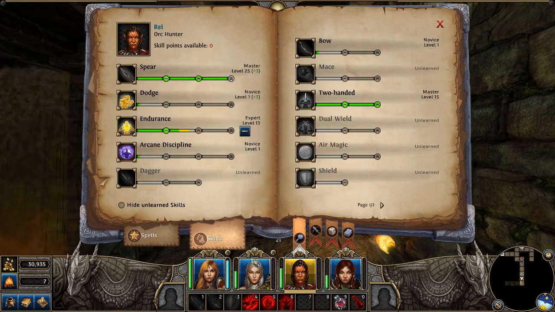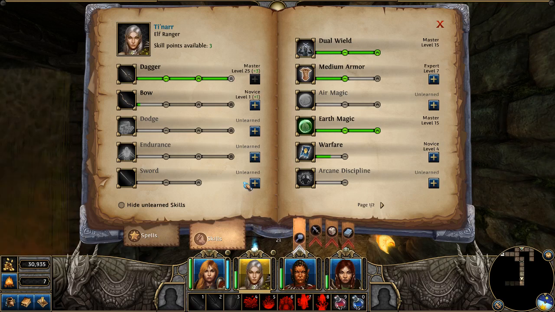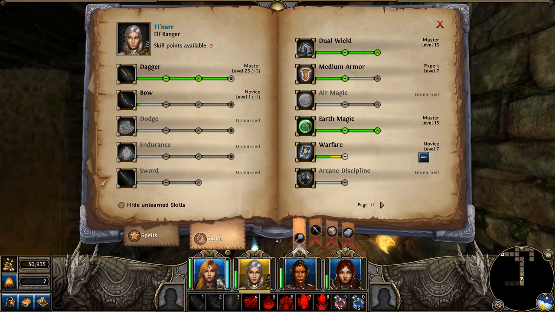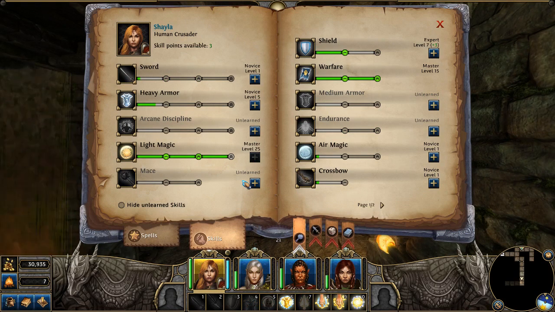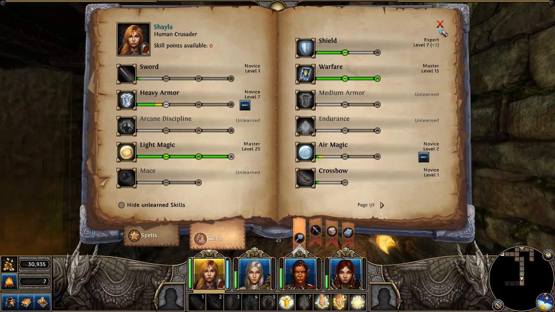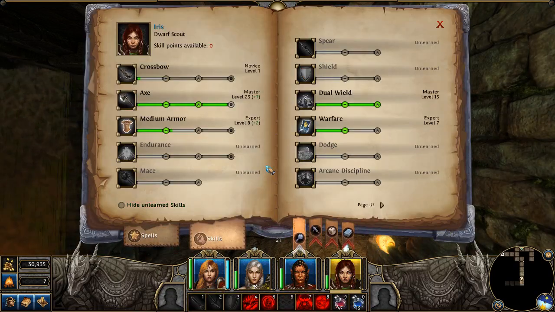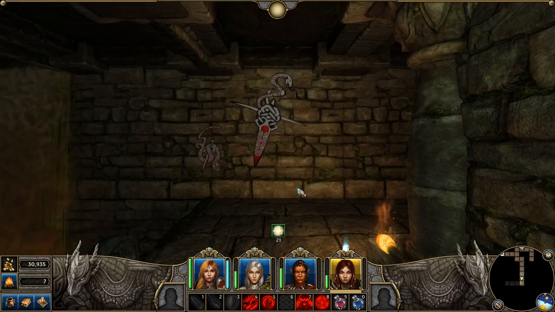Ray, you're just going straight endurance. Tina, you are finishing up warfare. So I need to go and get the mastery for that. Shayla, you are going to get heavy armor and another point in air magic. So I need to get heavy armor for you, warfare for Tina, and light magic for Iris. Okay.